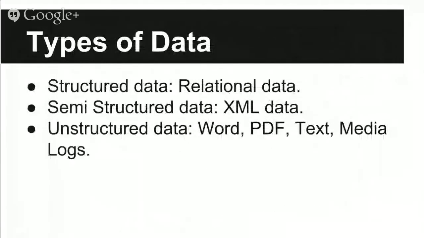Coming to the different types of big data. Big data can be in different forms. It can be structured data, semi-structured data, or completely unstructured data. Structured data is the data which will be there in tables, which we call relational data, which we access using SQL and PL/SQL. Semi-structured data is the XML data. Unstructured data is the raw data, which exists in different formats like Word format, PDF format, text format, media format, and even the logs generated from different programs, executions, or jobs. All the logs also come under unstructured data. All these are different forms of big data.